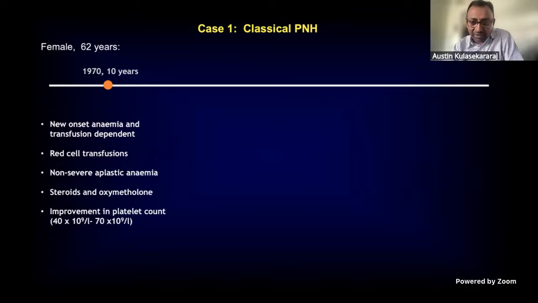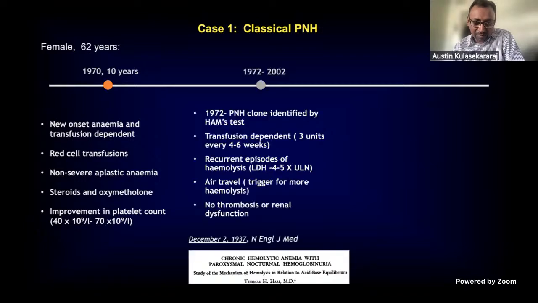So they would not have a red cell clone, so they don't have the hemolytic capacity. This is a patient who is still with us, very transfusion-dependent aplastic anemia, and we were still using steroids and oxymetholone. This was even before the days of ATG and cyclosporin. She had an improvement in the blood count. So thankfully, we don't use the Ham's test.